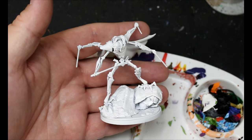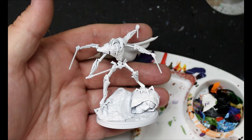Hello and welcome to another episode of Blastercated Painting. Today we're going to be painting General Grievous and the B2 Battle Droids from Star Wars Shatterpoint by Atomic Mass Games. Let's do it. First thing we're going to do is give this guy a spray of white all over.